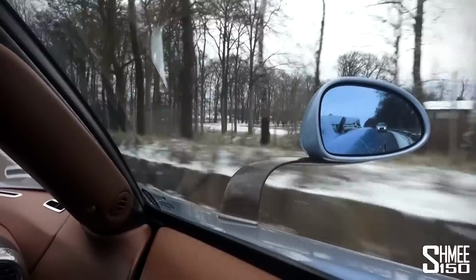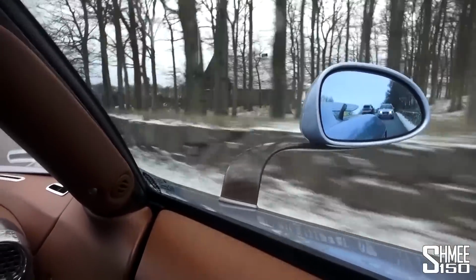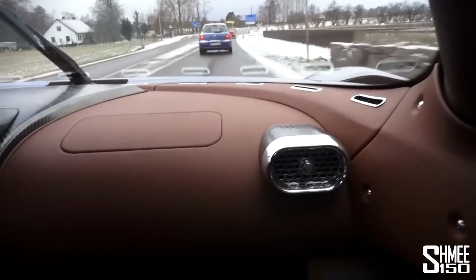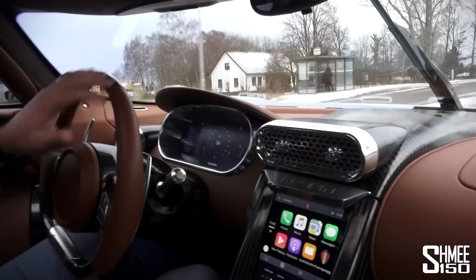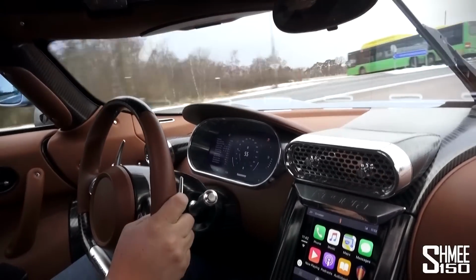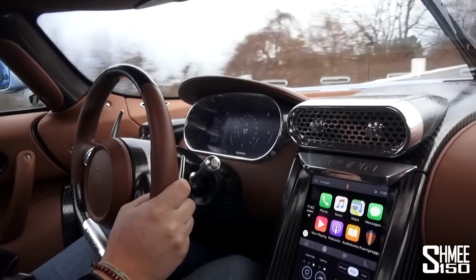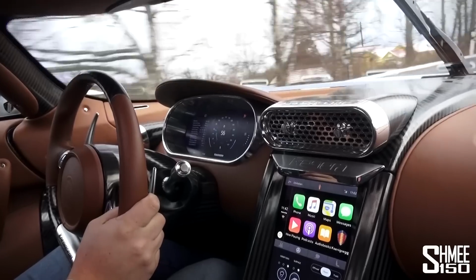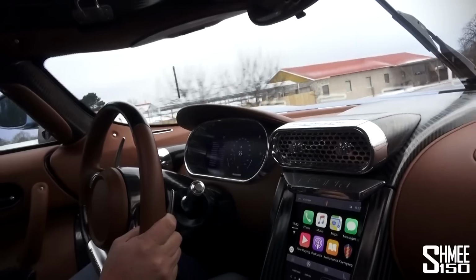Special. Being able to see the wing up in the mirror is quite nice too. What a spectacular car. So, from a noise point of view there, as we heard the car slightly accelerating like you normally would in a car with gears, so the second, third gear, it actually sounded like it was going up through revs. Right. So that's the hydraulic coupling again.